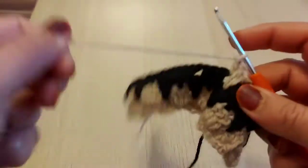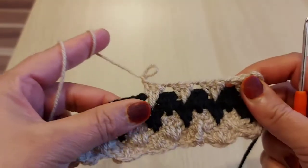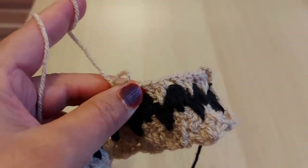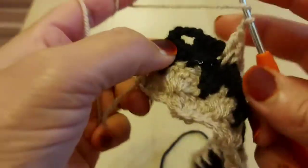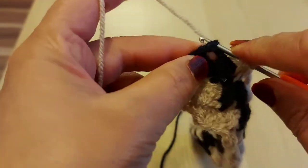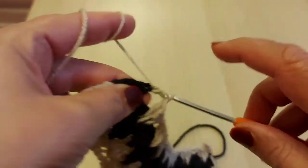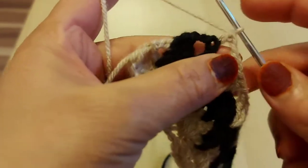This pattern is easy, not hard. So I'm going to continue like this. I'll show you at the end. Okay, I'm going to make this last one in which I made chain four. I'm going to make a double crochet in the third one. Okay, that's it.